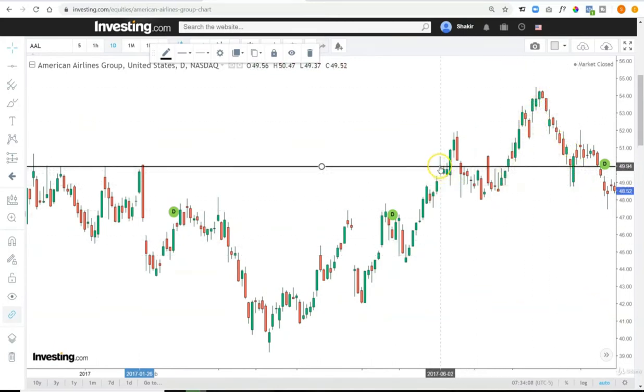Now when price reaches this level, traders who have a lot of experience, who've been doing this for a long time, can just take a good profit right about there. They could just short the stock and then come back down. When it comes here, take profit of $1, etc., get out, and then wait for it to come back up, and when it just breaks through, you could just come back down.